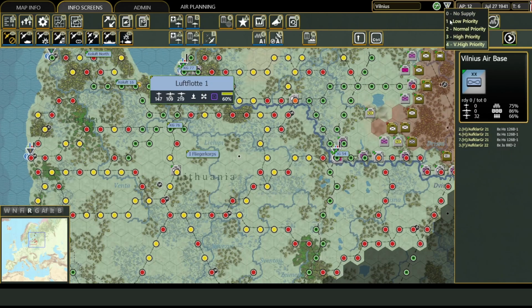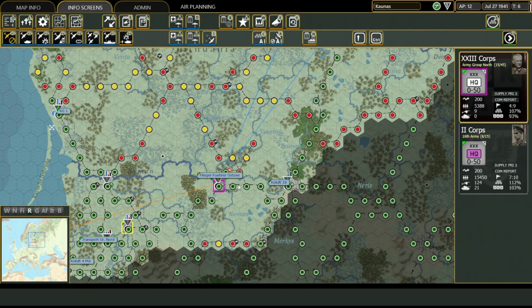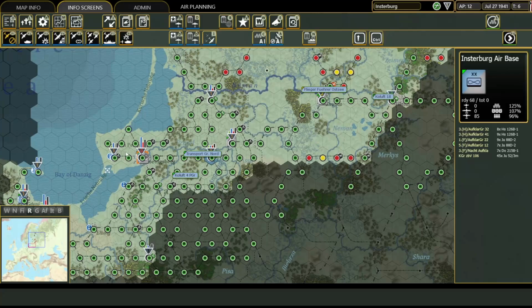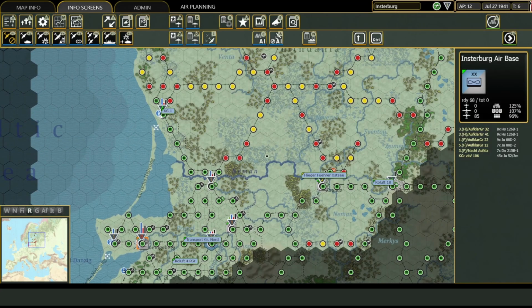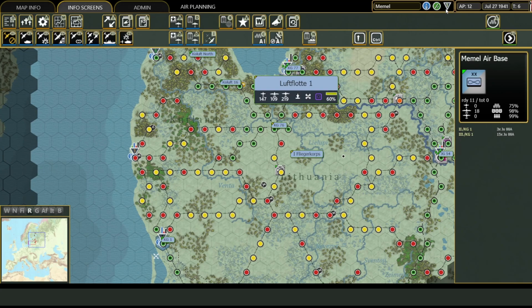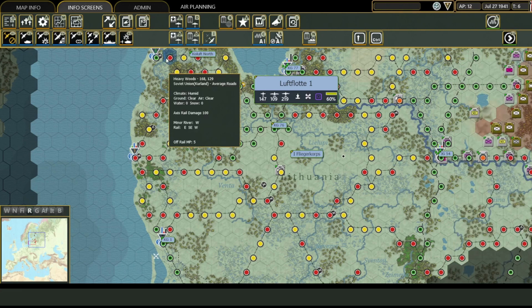Let's get that full of supplies. Let's get these guys some supplies. Get all that supply out of there. Don't need any of these supplies in the back anymore. Memo definitely doesn't need supplies. Oh wait, Memo does need supplies. Sorry, I just assigned a plane to him. Doesn't need a lot of supplies though.